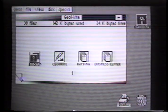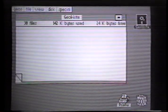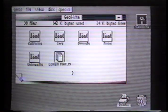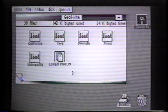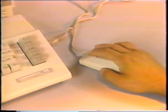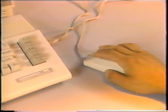Icons are a representation of applications or files, such as font files, the printer, or desktop accessories. Access is again easily controlled by the pointer, with the icons displayed 8 at a time on the desktop notepad. Within this desktop environment, operations are initiated with a control device connected through the 64C's control port. In this case, the control device is a mouse, although a standard Commodore joystick can be used. The mouse controls pointer movement and object selection and makes running the 64C a matter of point and click.